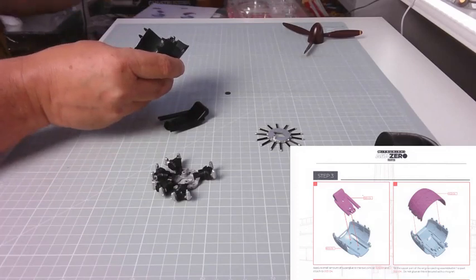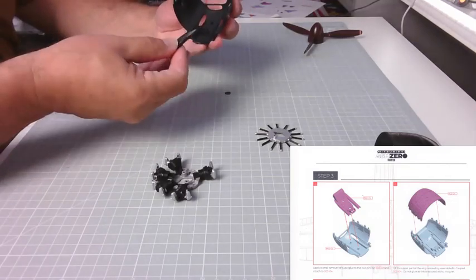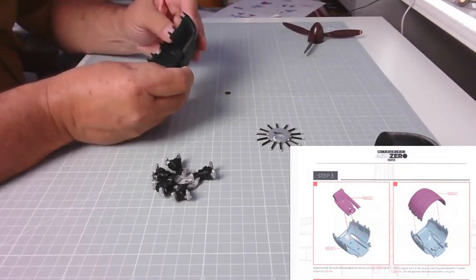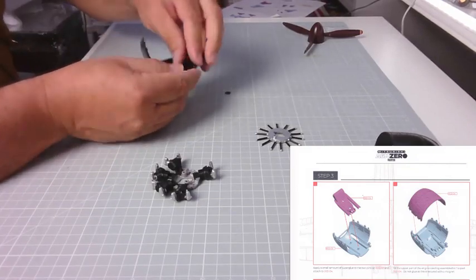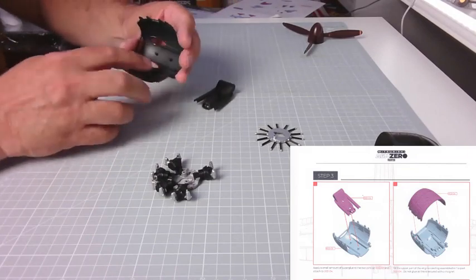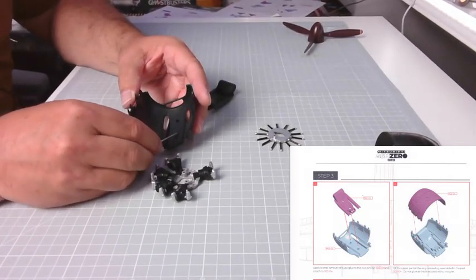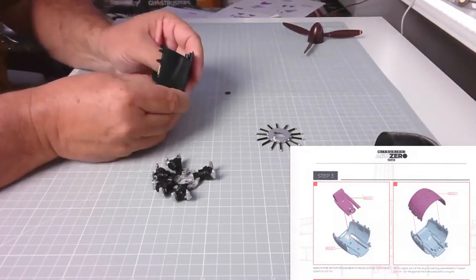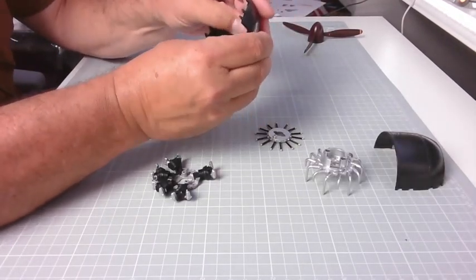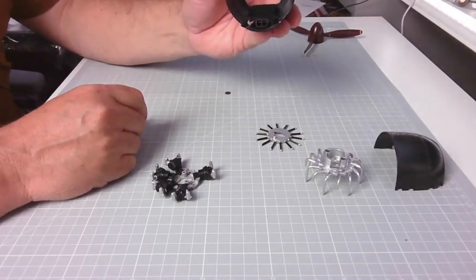Now what we need to do is we need this piece and this, and we need to secure it in place with super glue to the two pins. Now I get the orientation right, now it should go that way, like so. Now it's going to snap in place, so it's a tight fit. So I'm going to put some super glue on it first. One location peg is bigger than the other. It was a tight fit, that it snaps into place now, so that's good. You can see it fits into these grooves here underneath. There we go.